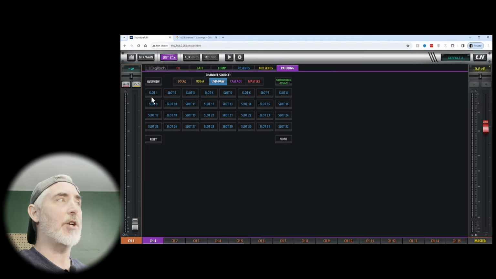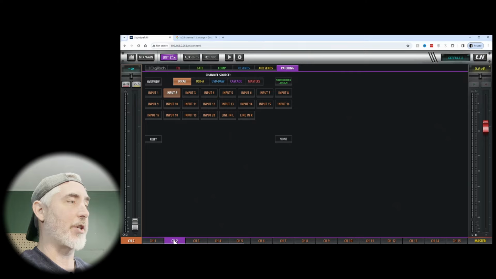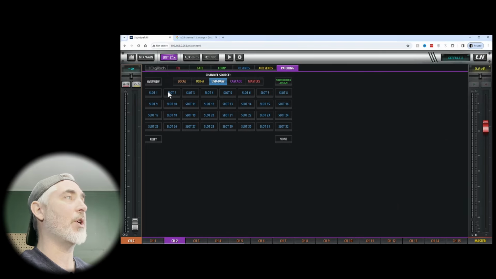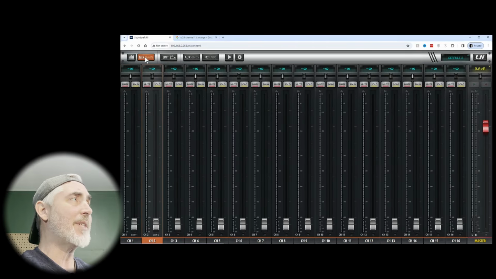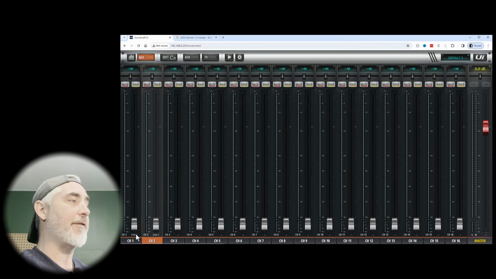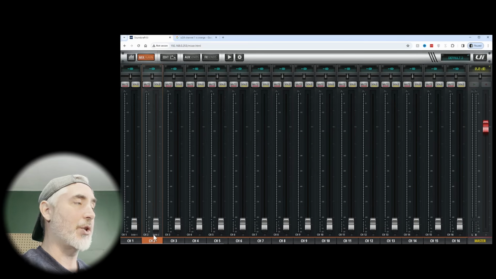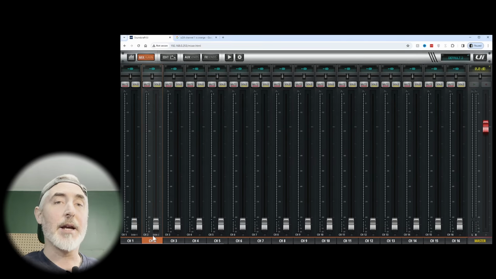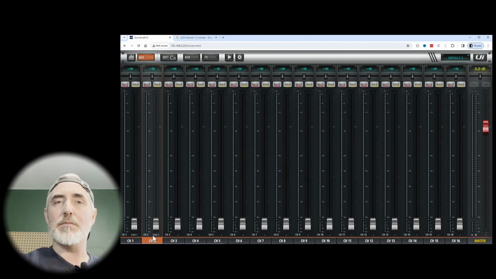In this case, I'm going to tell channel strip 1 to look on slot 1. And I'm going to click down here on channel 2 and tell it to look under slot 2. And now if I go back to this main window, you can see that down at the bottom of channel 1 and channel 2, it says underneath the fader, DAW 1 and DAW 2. So I know just by looking at it that anything coming out of output 1 and output 2 from my software coming back to the mixer, those are going to show up on these two channel strips. So that's the slow way to do it.